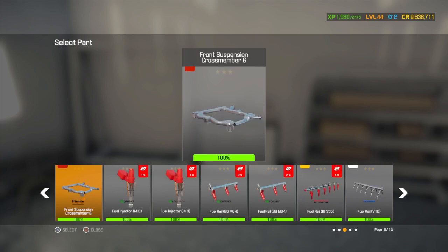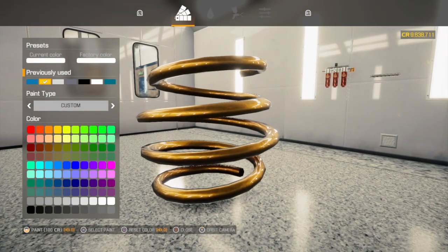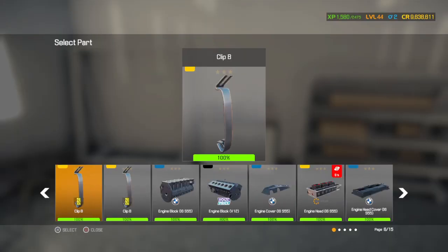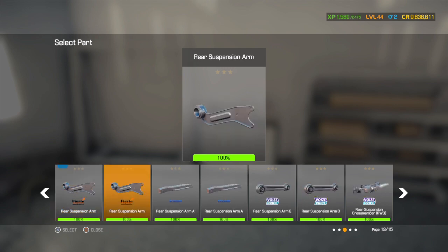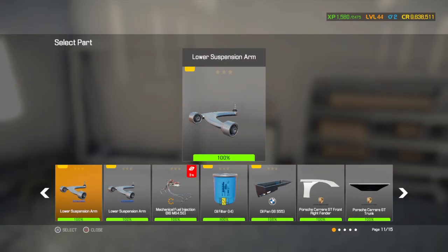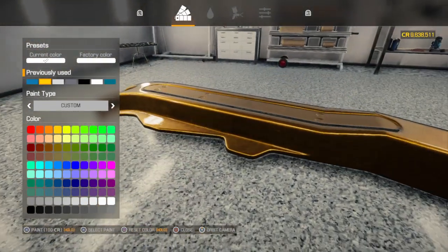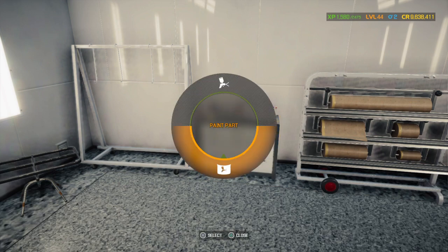Now the car does have a cage in it, which tells me it's a race car. So race cars are always different colors and stuff like that, so I figured, yeah, let's make it a little bit different than the ordinary. Hopefully it turns out, hopefully it looks good. I can't wait to see it. I believe the next color I choose is gold. Oh yeah, look at that, that looks nice. Not a real bright color, not a real dark color. Just right.